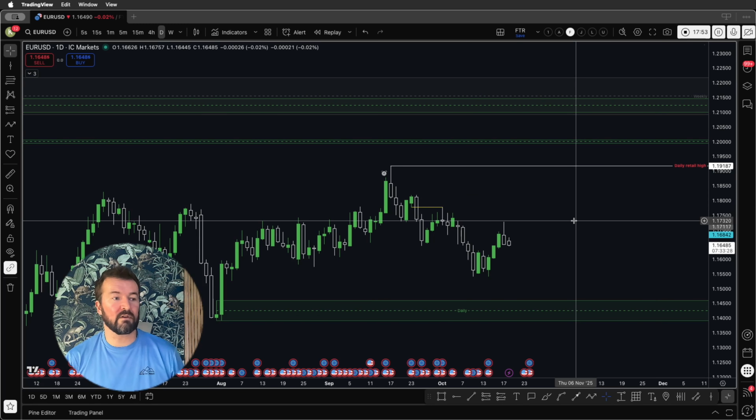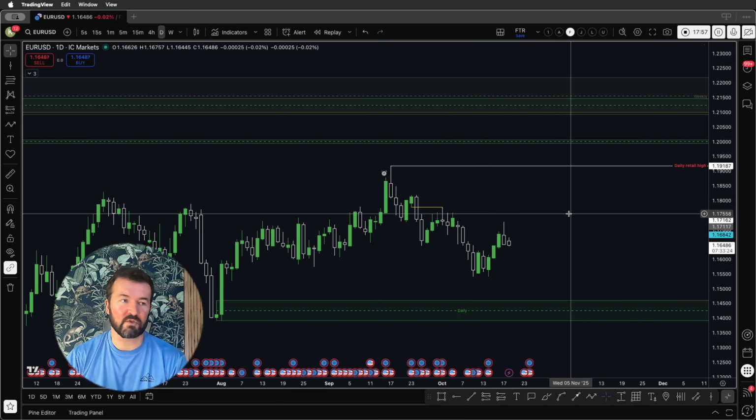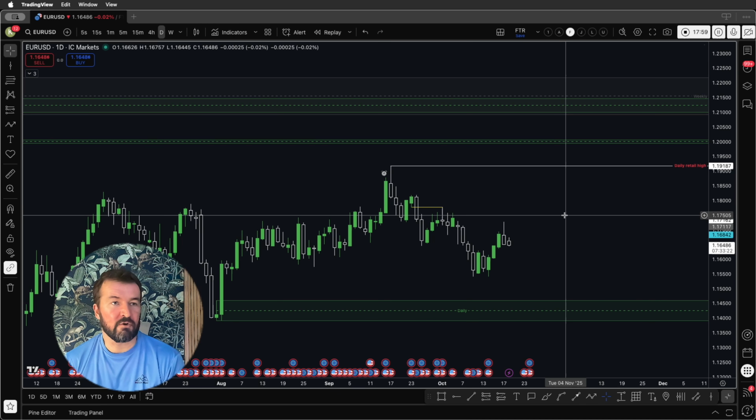EU and GU are not the same. They do have a lot of similarities, but on a day-to-day basis, they do trade differently. So you have to treat them as individuals. You can find that EU will take off sometimes and GU will stay put. And it's like, I thought these were the same. They're not, they're different, but similar. There are similarities, but treat them separately.